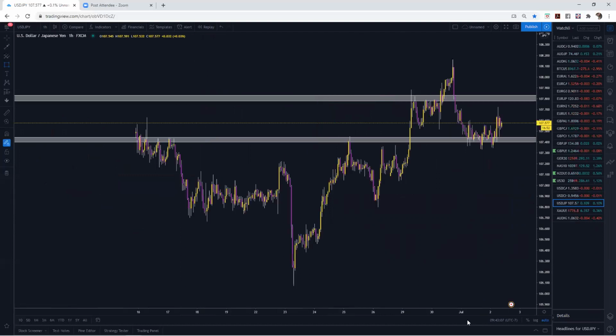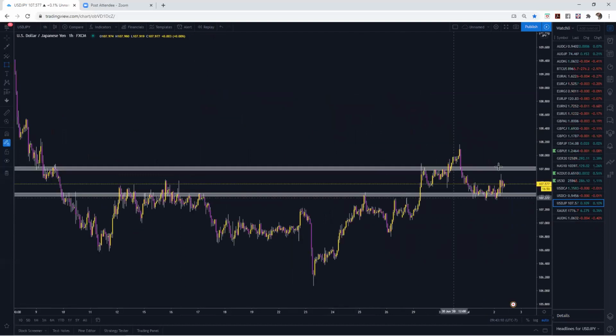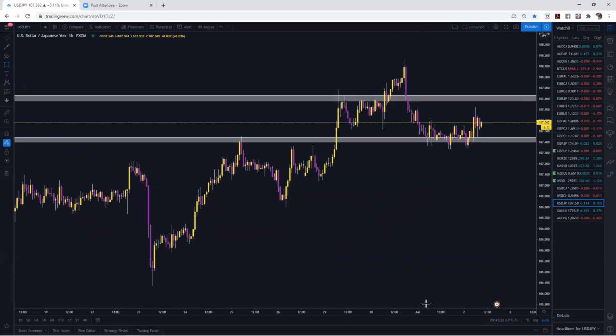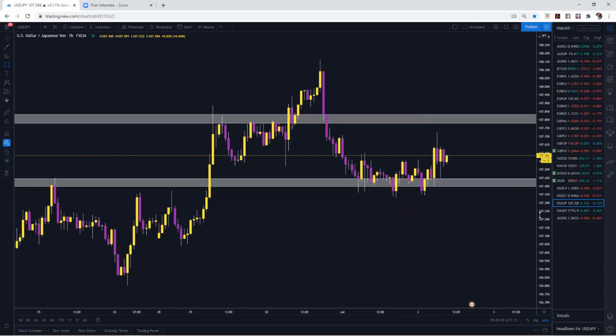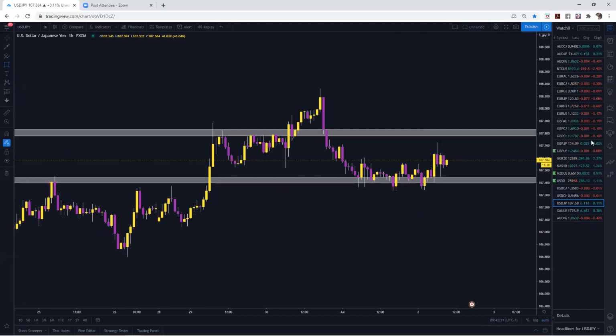Sometimes UJ looks real choppy to me. So this is just what I did from market structure. I just put this right here, and this right here is my resistance for UJ, and this right here is my support for UJ. But yeah, UJ is looking like I wouldn't even want to trade her right now.